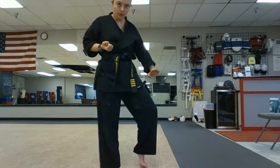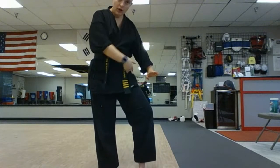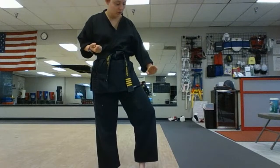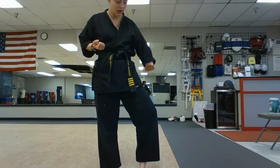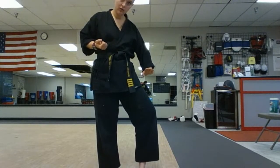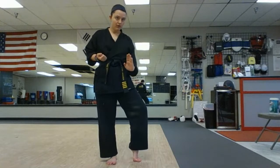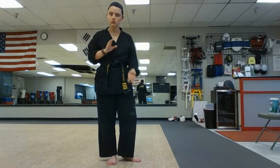And just as a reminder, your pressing block should be at about your belt level. I say belt level, I wear my belt a little bit higher. It should be at about your waist level with this pressing block. Pressing block and cat stance. If you look up this form online, you may see a pressing block in this direction. Either this or this is acceptable for me for class today.